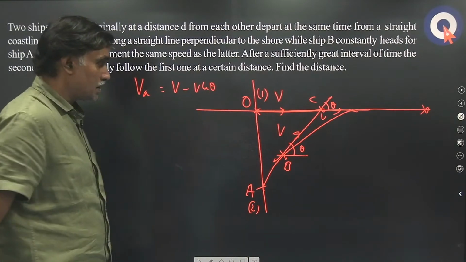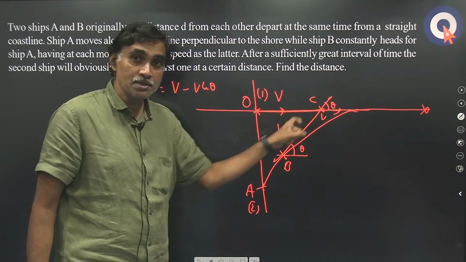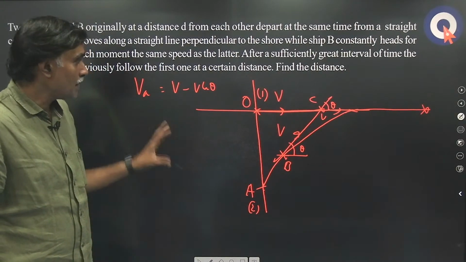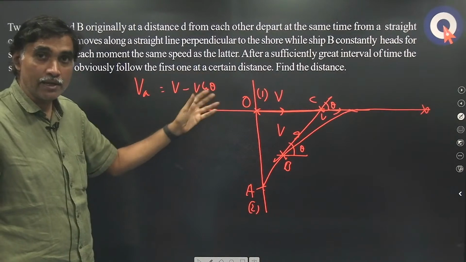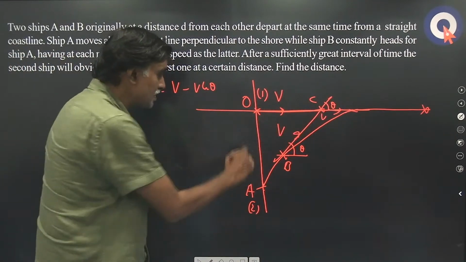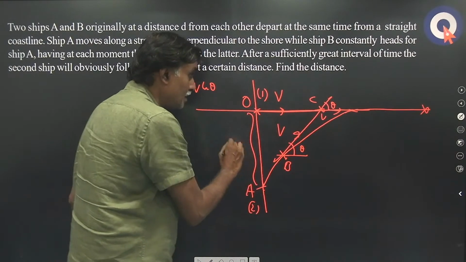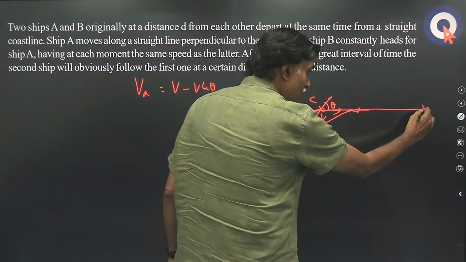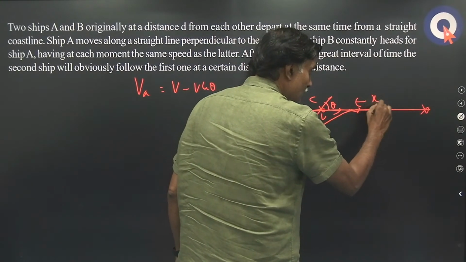What is approach velocity? It is the rate at which separation changes. Now, if I integrate approach velocity, what do we get? We will get initial separation minus final separation. What is the initial separation between these two ships? It is d. Finally, when ship 2 comes onto this x-axis, let us say ship A is somewhere here, where the separation is some x naught, I will take.